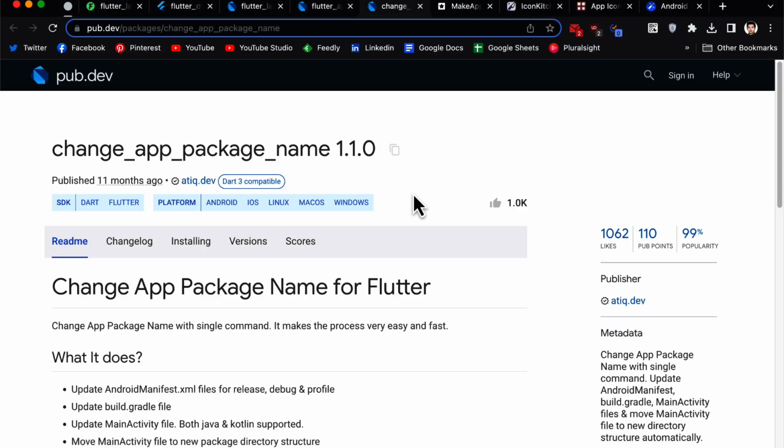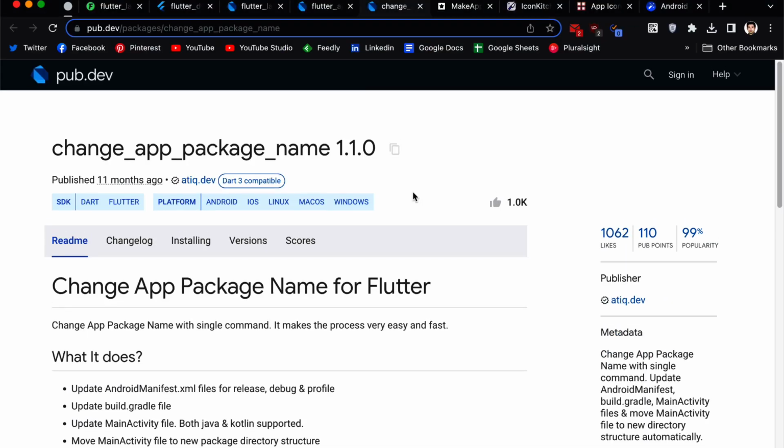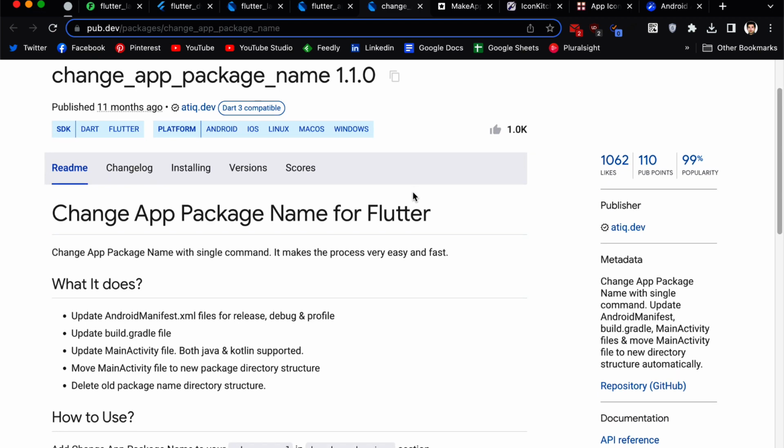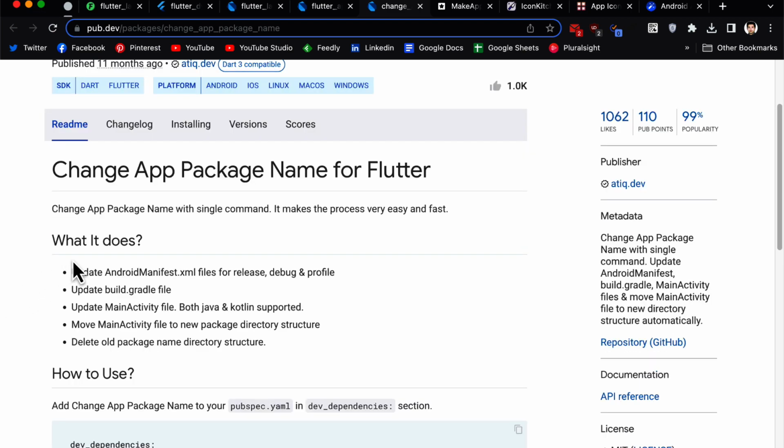Another package that is very useful is the package for changing the package name for Flutter. What it does is update the Android manifest file for release, debug, and profile, update the build.gradle file, update the main activity file, move the main activity file to the new package directory structure, and delete the old package name directory structure.